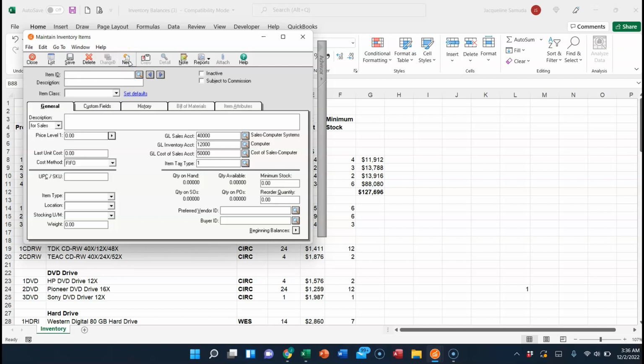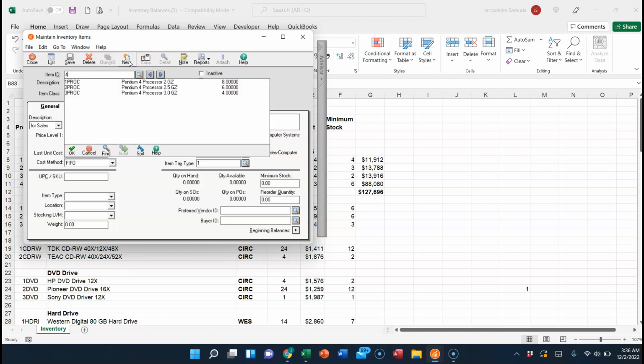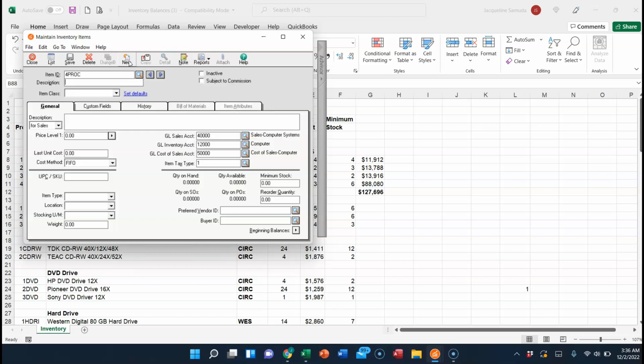The last one now is 4PROC. My voice is going. Control V. Change this to 3.5. What's happening? Stock item. Copy this.